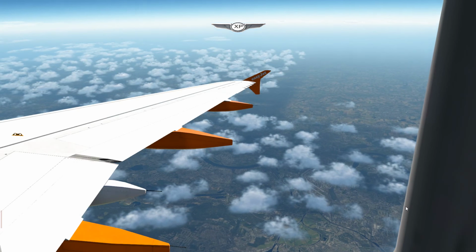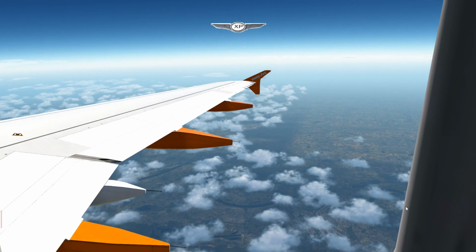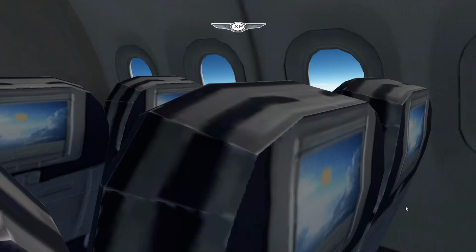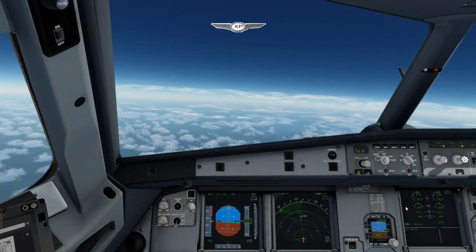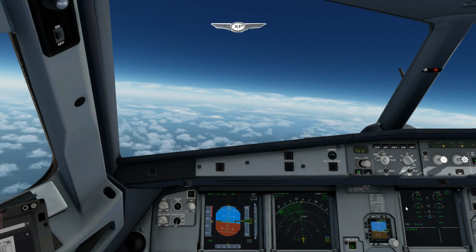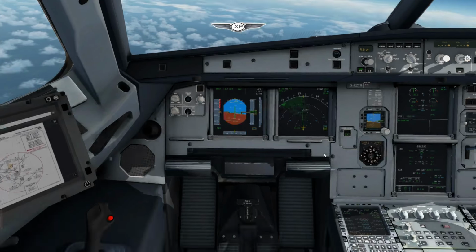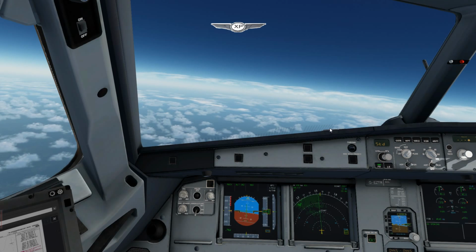So right now I'm using the two add-ons that have the highest frame rate hit on the sim, XNVAR 1.09 and the Flight Factor. Right now they're the two most demanding, frame rate hungry add-ons for X-Plane. Yeah, definitely they are. Both of them combined will bring your sim to a halt.